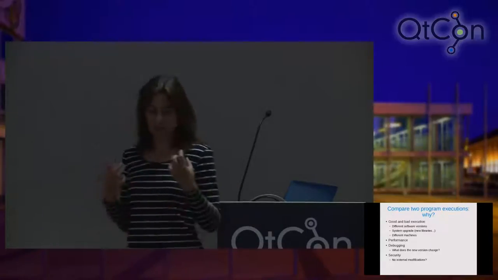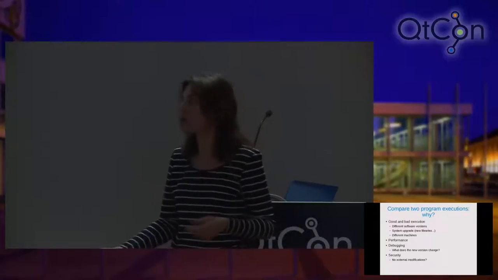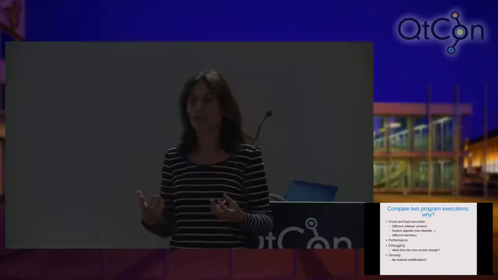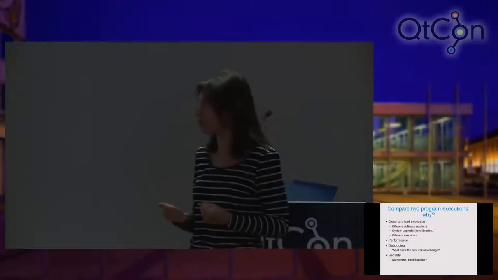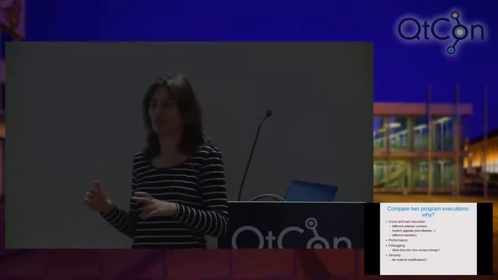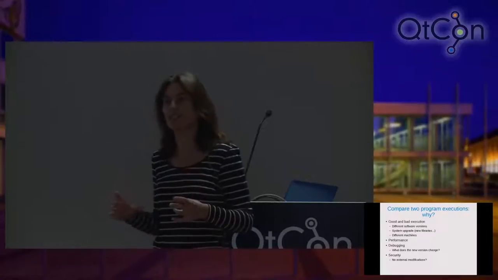Now, why would you want to do that? Well, there are quite many reasons. You can have a known condition when the application is behaving correctly and a known condition when the application behaves incorrectly. You can have different versions of software installed on a machine. You may have made an upgrade of your system and then the application doesn't work anymore. You have different machines, and you may want to see, for performance reasons, if you change something in the system, what happens with the application, why it behaves differently. For debugging, you make a change, it behaves differently, and you want to find out how it's interacting with its world. And finally, for security reasons, if you have a golden copy of the execution trace, you may be able to see if some malware has been installed inside your application, if the behavior hasn't changed over time.